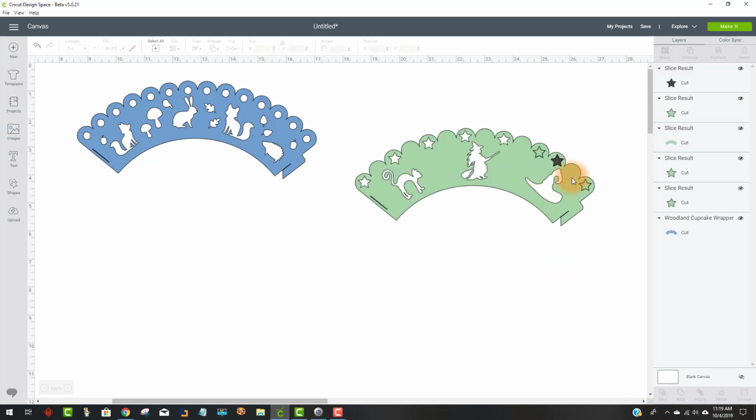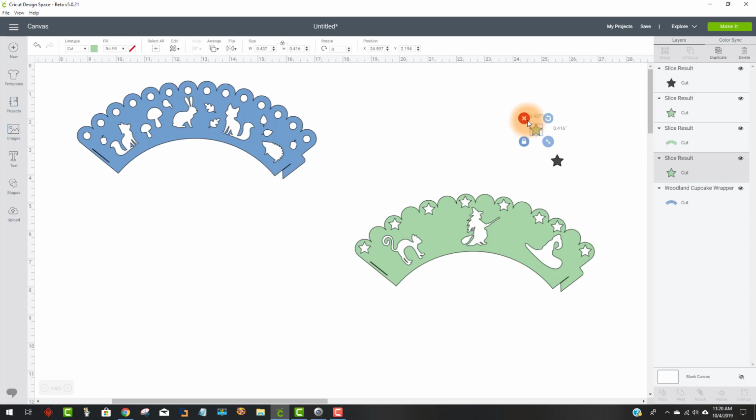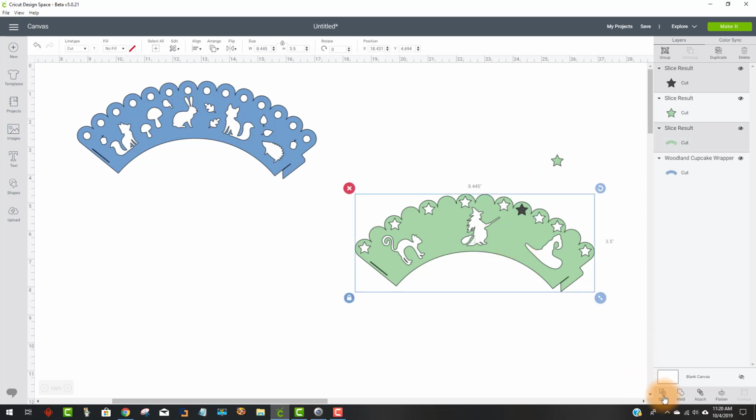So this is good that I made an error here because I can show you how to fix it. Let me get rid of this green one and this green one. So you'll remember on the sample one, let's say I did this one. This one was not cut out. This one was. So I'm going to have to come down here, cut this one out. I'll show you how I'm going to fix this. Not all is lost. So that star selected, hold down my shift key, get the green, and slice.